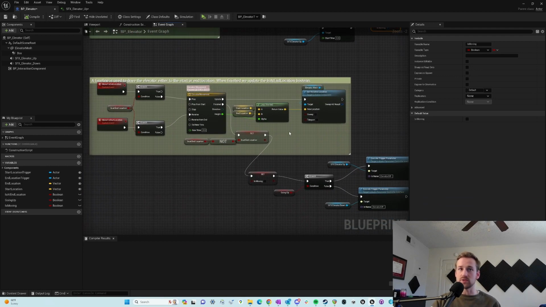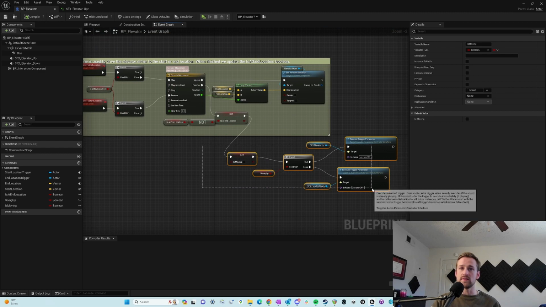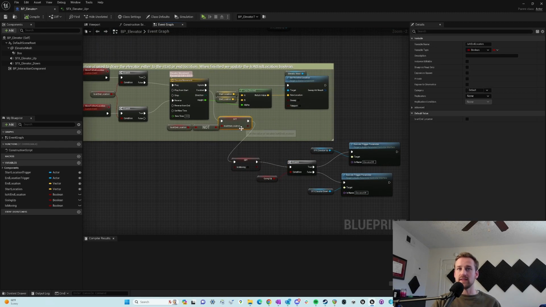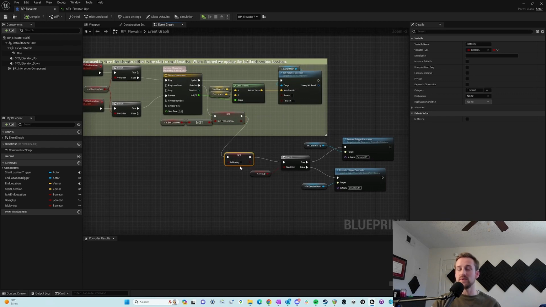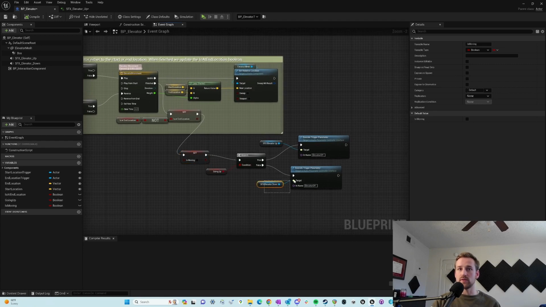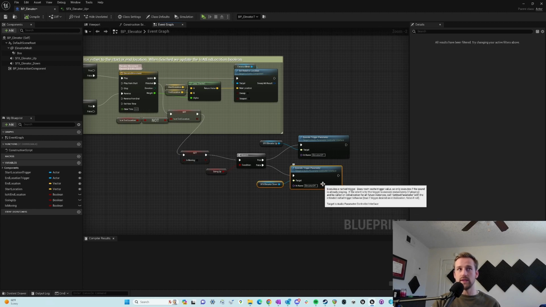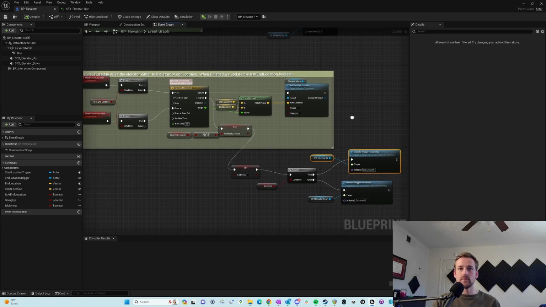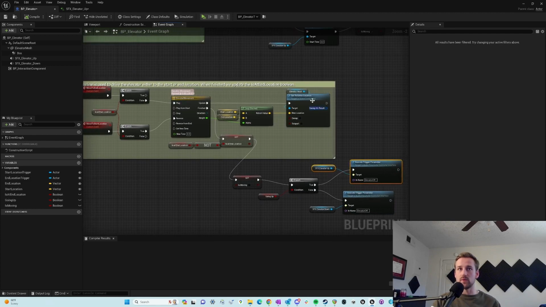So that's what this function does, and I've added this little bit at the end here. So it checks to see if it's at the end location, and if it is, then we set this bool to not moving, and we also just want it to trigger this parameter in our meta sound files called elevator off, and so that just tells our elevator stop sound to play. So that's basically it for this elevator.